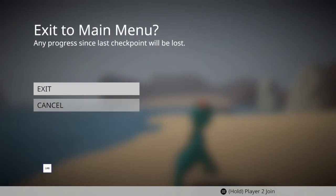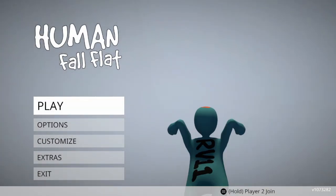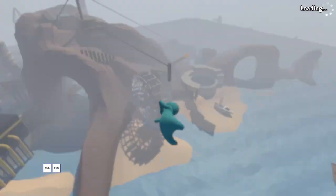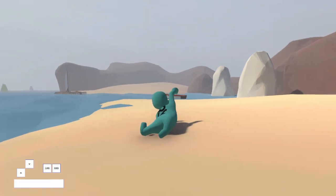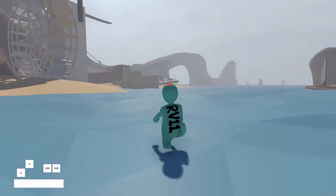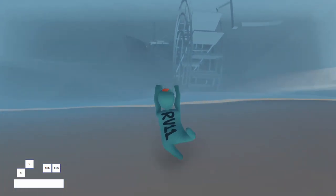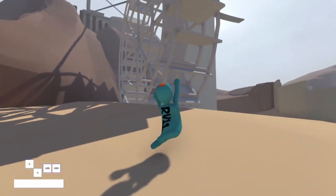So it's gonna be my quick water tutorial to get across the gap at the start of water. I'm basically just gonna try to explain what I'm doing. I'm just gonna let it go once, but I'm just gonna keep doing it over and over again while I try to explain how it works.